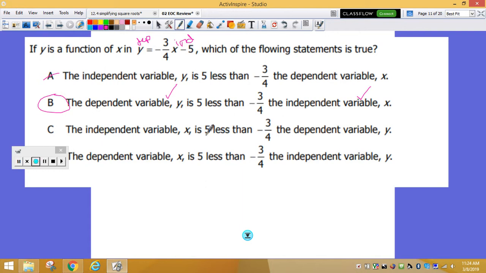C is wrong because it says independent should be x. Well, that's right. Oh, wait. No. Oh, I'm glad I went through and said, let me double check. So look at C, because C is technically, if you just look at dependent and independent, it's right too, right? It says that the independent is x, and that's right, and that the dependent is y, that's right. So what you need to figure out is what means equals. So is it going to be y equals, or is it going to be x equals? And we were right the first time, it is y equals, but I wanted to show you that.